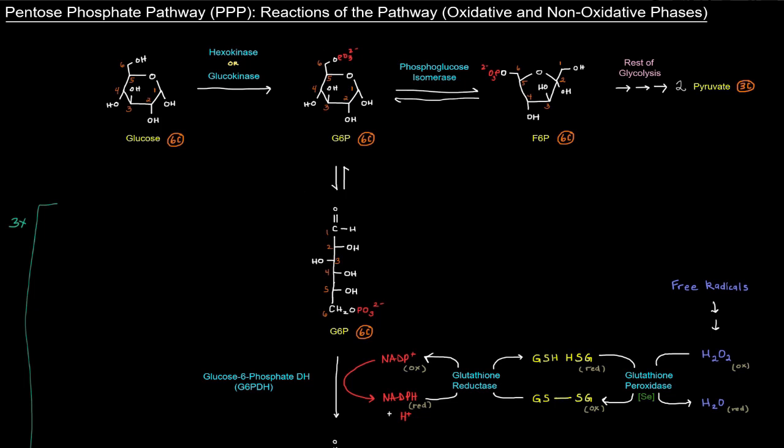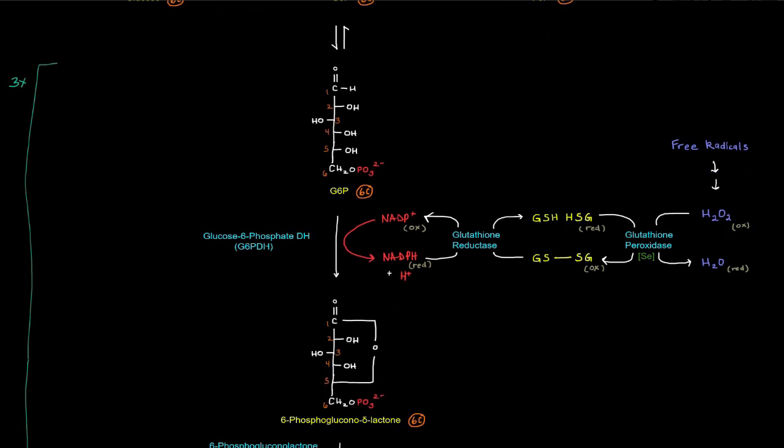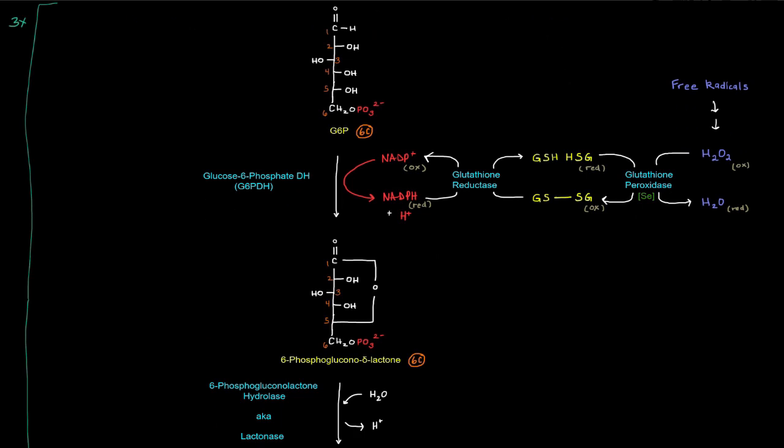Okay, so we start off with glucose 6-phosphate here, and you'll notice off to the right I have this little 3x bracket. What that means is that you can imagine that we're starting off with 3 glucose 6-phosphate, just for the sake of calculations and tracking stoichiometry for the whole process. Just keep that in mind, and I'll be sure to remind you as we go along. We're starting off with glucose 6-phosphate, and the first step is catalyzed by glucose 6-phosphate dehydrogenase.